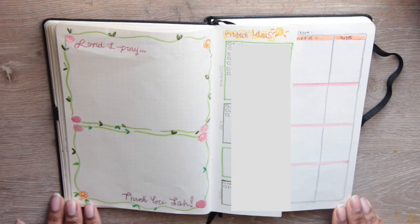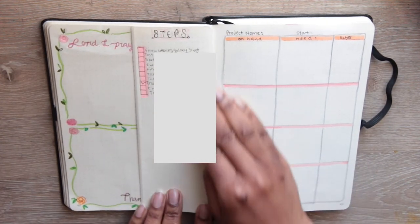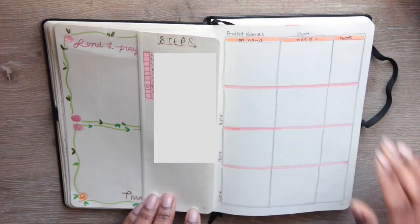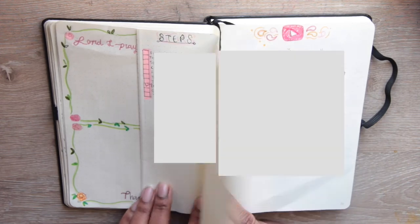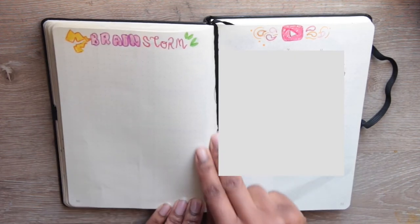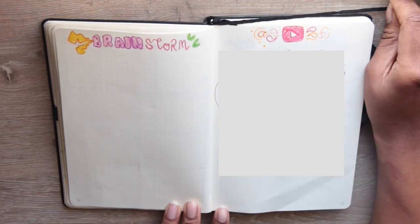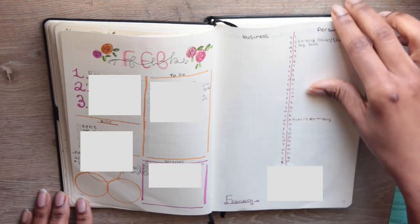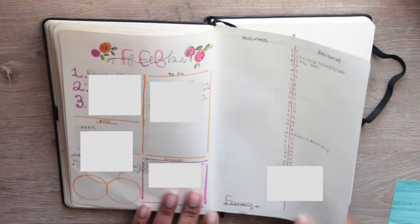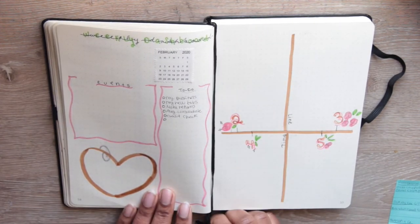So it's obviously a different day, but here is how the bullet journal turned out, and I really like how it turned out. I love the colors. I just experimented in different areas to really free myself and not feel like I had to do it all matchy-matchy or a certain way, although I feel like it still matches pretty well and is fairly cohesive. So yeah, I really love how it turned out.